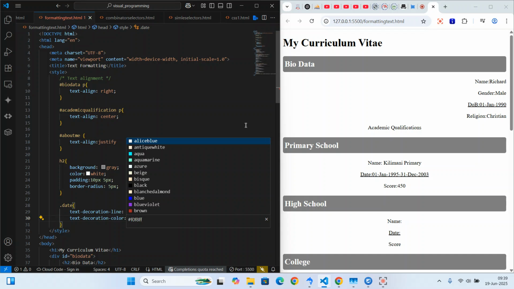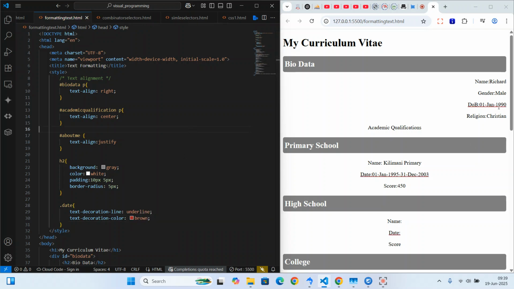So you can either use hexadecimal, we can use RGB, we can use RGBA, we can use HSL, we can use HSLA, and so forth. Because I have not determined which color I'm going to use on this project, let me just give it a brown color instead. Anything that's going to be a date, you can see now the date is underlined in a brown color. So when it comes to date, the text decoration line is underline and the text decoration color is brown. I'm not talking about the text, I'm talking about the text decoration. If I wanted the text itself, then I'll use color or background. But here I'm talking about the decoration of the text, which is underlined and I have put brown.